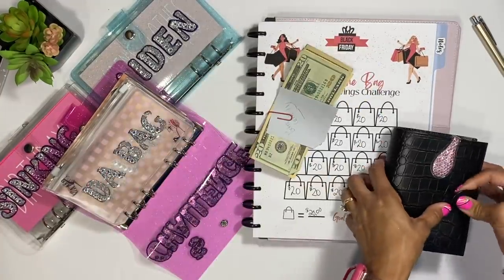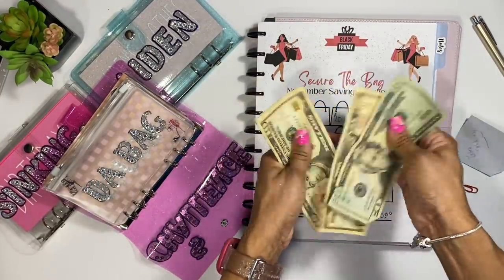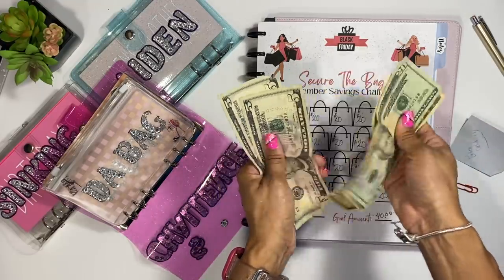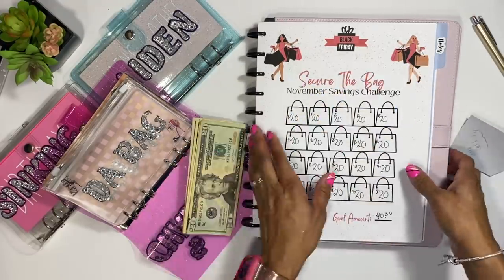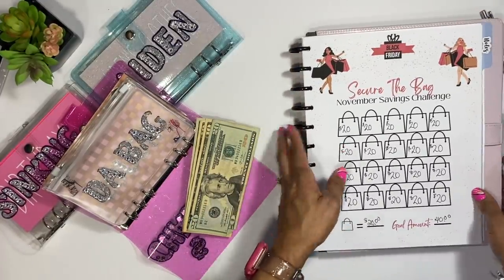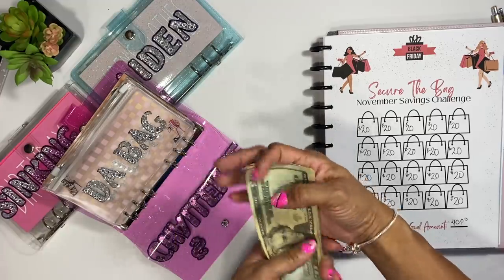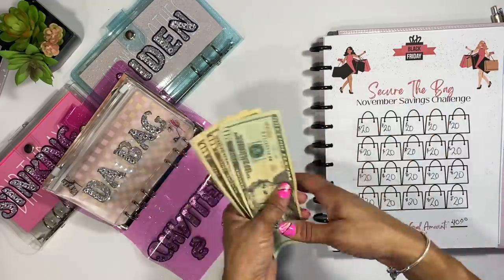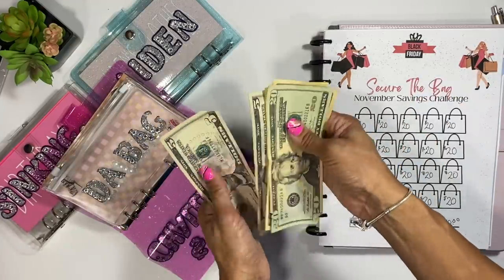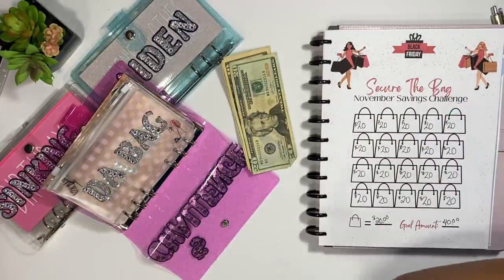I can't remember how much it was, I think it was like 50 bucks. 40, yeah, I got 20, 30, 40, 45, 50, yeah. So, yeah, I told you I'm getting rid of some of my bags and stuff that I don't use, so Facebook Marketplace can be a good place to sell. Any place that you sell on, you always have to be careful of scammers and stuff like that, so you always have to be careful with everything, but like I said, it is what it is.